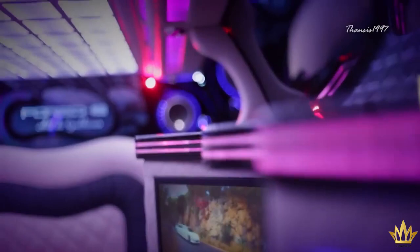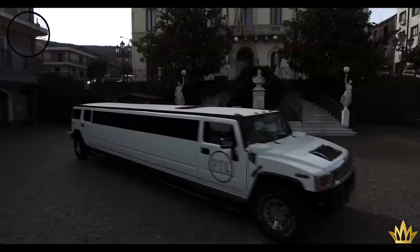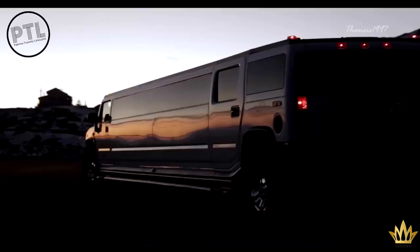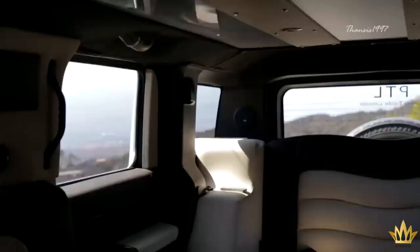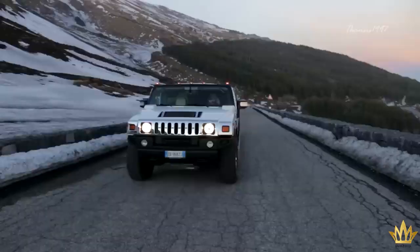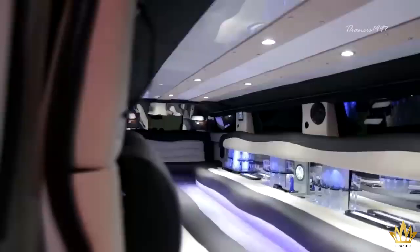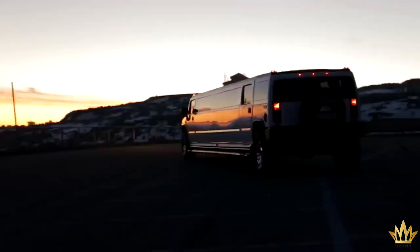Hummer H2 Limousine. Some of the defining features of the Hummer H2 are square corners, sharp edges, massive tires, a chrome seven-slot grille, and legendary off-road capabilities. A lot of the exterior features of the limo model are similar to the standard one, except it's now much longer. The wheelbase has grown to more than three meters, but the biggest changes are on the inside. Maximum capacity has increased and the limo can comfortably seat 16 passengers, all of whom can enjoy a plethora of entertainment from the mini bar, three flat-screen TVs, surround sound speaker system, and colorful lighting on the roof among others. This is the vehicle that will unmistakably bring a lot of attention.